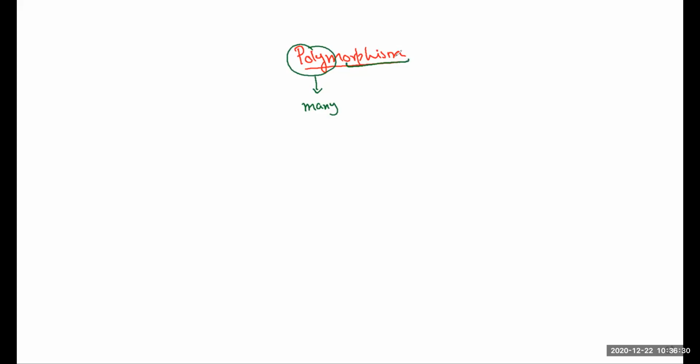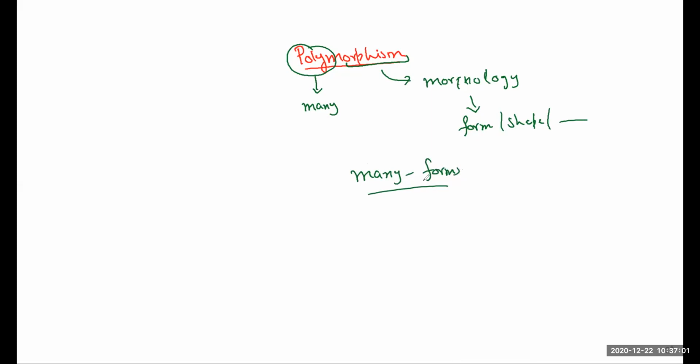And this part, morphism, actually comes from morphology, and morphology means form or shape or structure or anything that you would like to call it. So if we make an effort to translate polymorphism word by word, a rough translation could be many forms. This is an approximate translation of the word polymorphism.